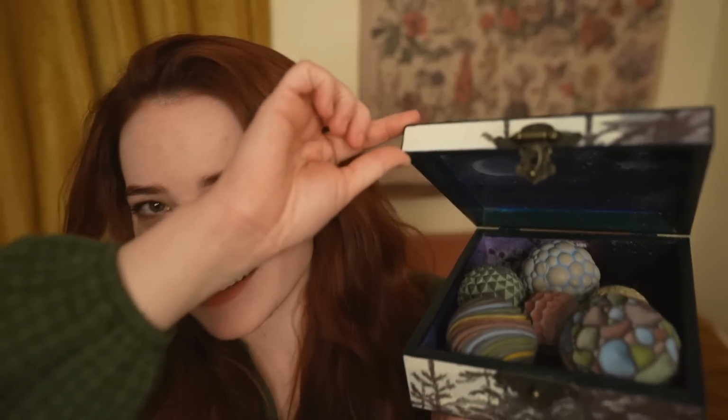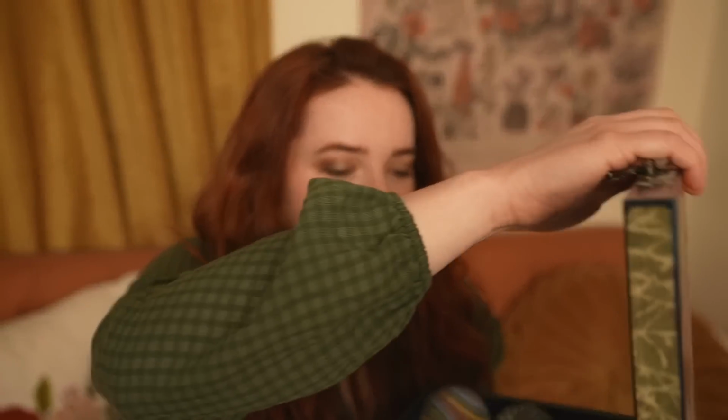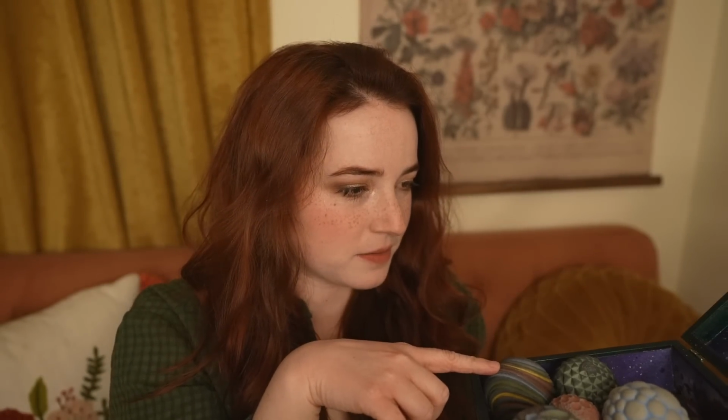Awkwardly contained in this box. They don't quite fit, but I insisted on having them in there because doesn't that just look so cool? That looks like it's where they belong. I think if I could keep most of them in there. It's just this one and this one. Probably this one too. I could keep the littlest two in here.